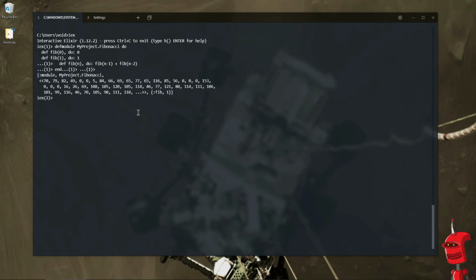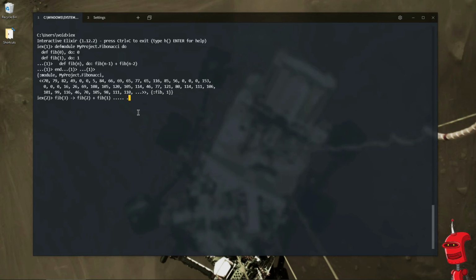So let's say we want to calculate the Fibonacci sequence for the number 3, for instance. What's going to happen is that we're going to call fib 3, and this in turn is going to call fib of n minus 1, which is 2, plus fib of n minus 2, which is 1.